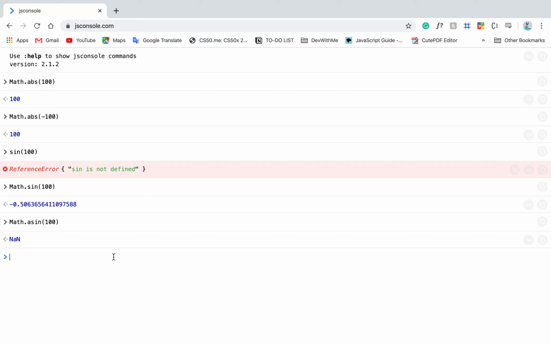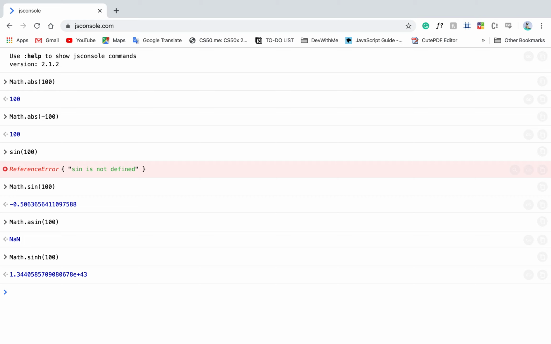And then next we are going to talk about hyperbolic functions, which take hyperbolic angles, such as Math.sinh. So we can say the angle is 100, and you get, I'm assuming in radians, approximately 1.34 to the exponent of positive 43.